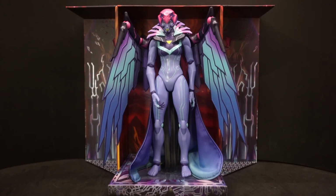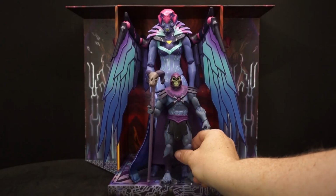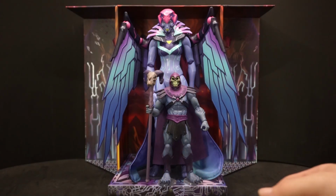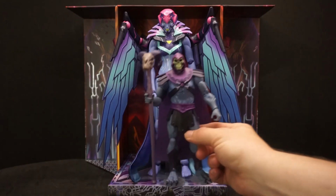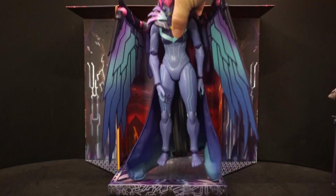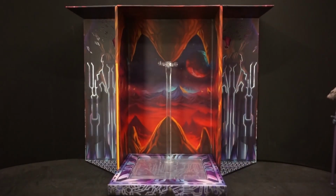Very big figure, just about the size of the box. In fact, if you take another figure from the line, you can see she's almost twice the size of the other average figures. So that's something. Very cool. And if you take her out, so we look at the box first. Very cool background. I like it.